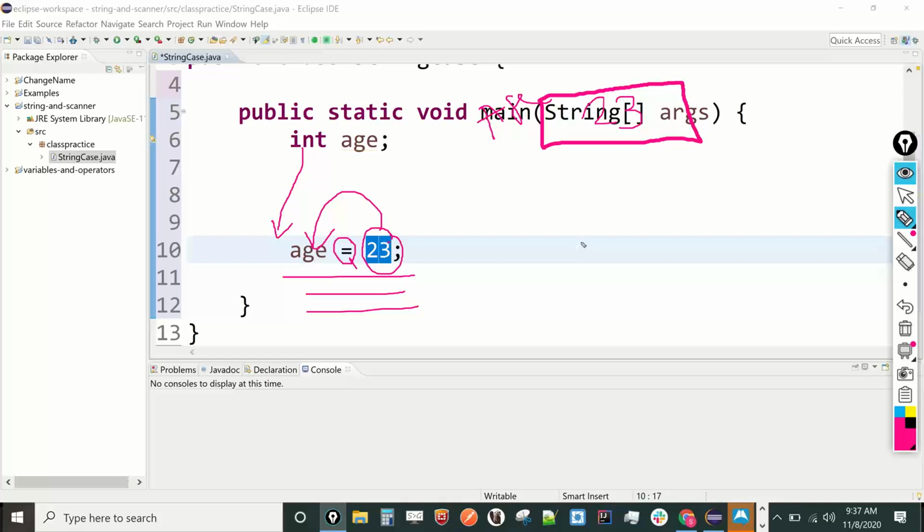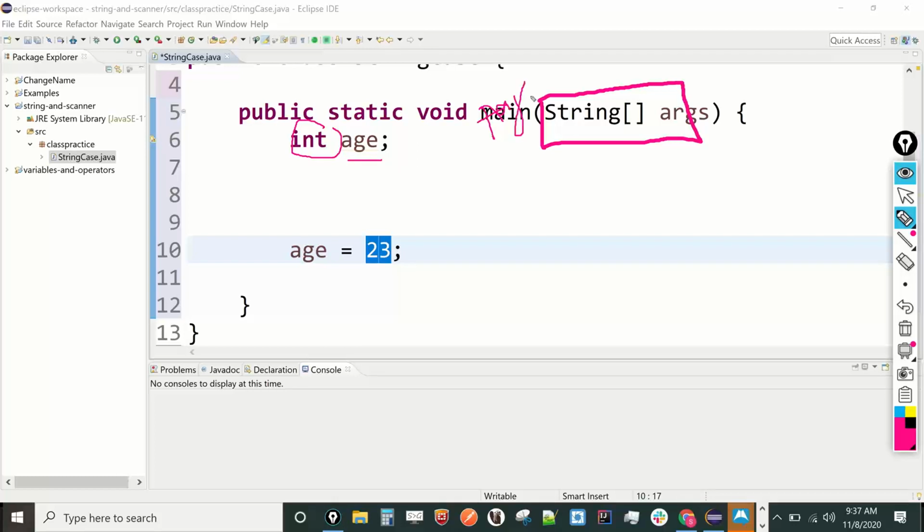It could have been a string or double or whatever. So then you can assign age later in your code to whatever you want, as long as it corresponds to whatever you assigned it as. So you assigned it as an integer. As long as age equals something as an integer, Java is not going to pull up an error message. Correct. So when you wrote int and then age, you already created a variable there.